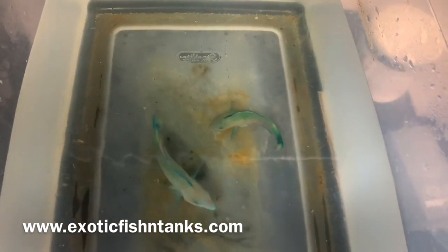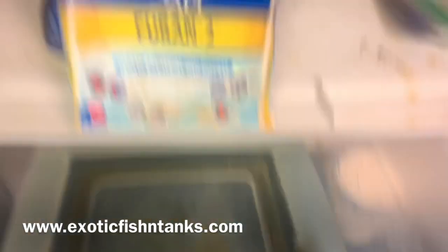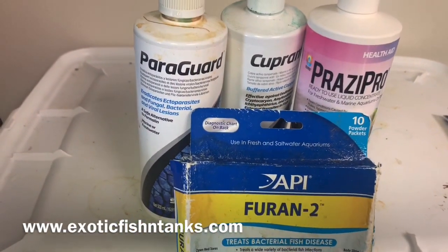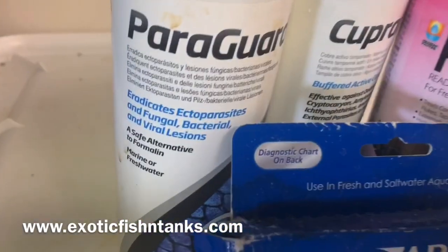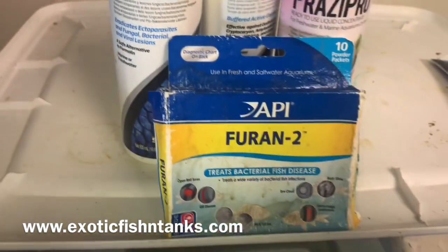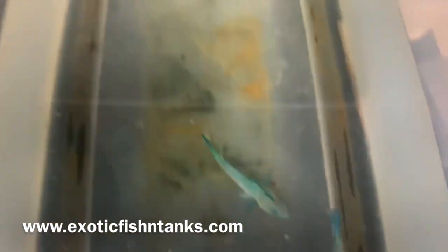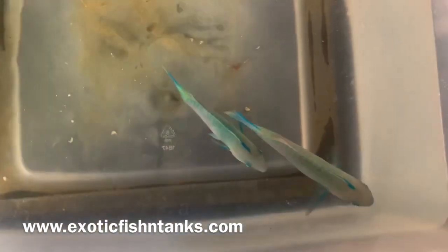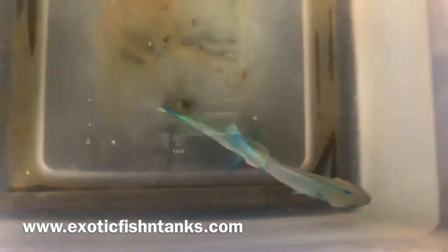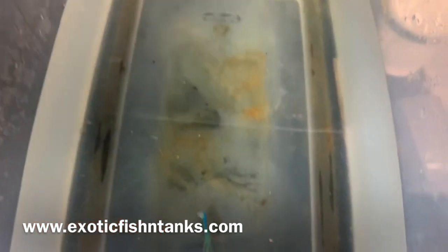They come from Jakarta. Two four and a half to five inch koi parrots. All fish, as most know, are given a bath in Paragard — it gets the fungal and the bacterial issues — and Furan, which is essentially a nitrofurazone. And with every online order, absolutely free, Safety Stop, which is an instant quarantine.